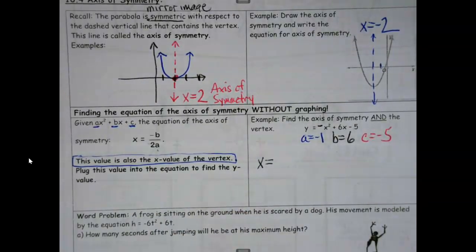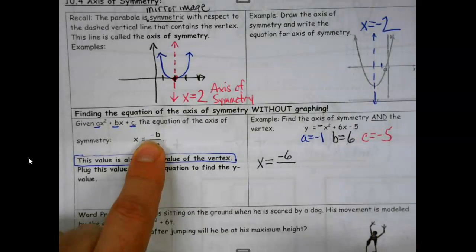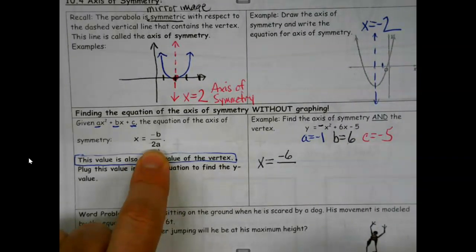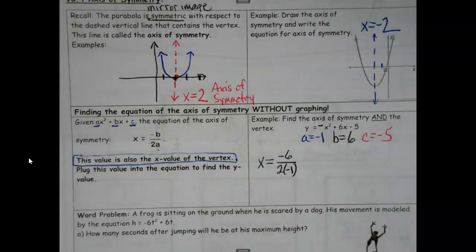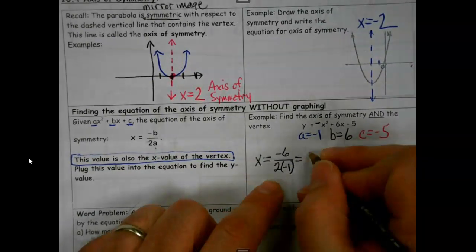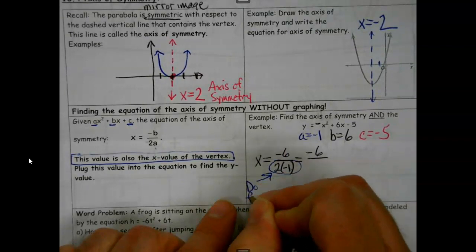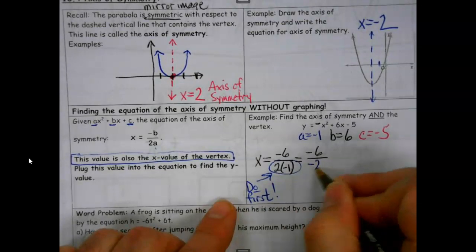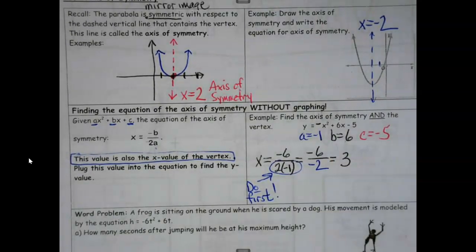So we're going to follow this formula. The opposite of b, the opposite of 6, is -6, over 2 parentheses negative 1, because we've got to multiply those together. Now, here is one thing that I would suggest doing when you're doing these. Sometimes, not every time, it can make a difference if you just try to type all this in. So, I'm going to multiply these two together first. Two times negative 1 is negative 2. Then let the calculator help you. Negative 6 divided by negative 2 is positive 3.